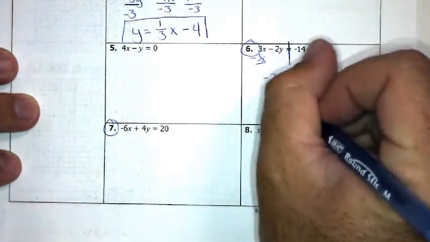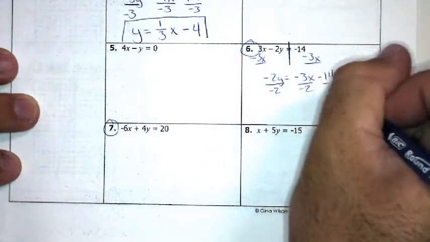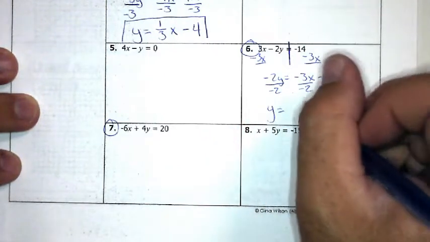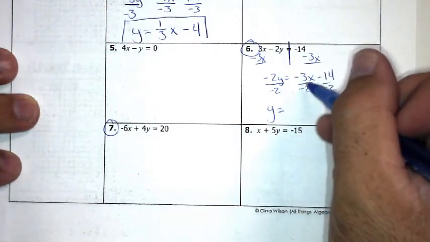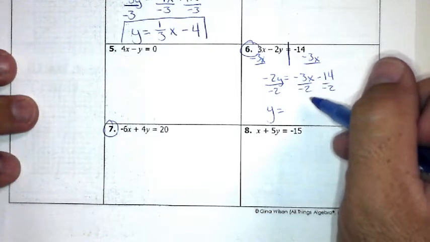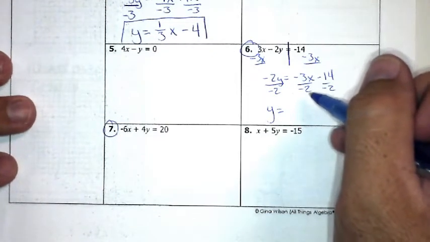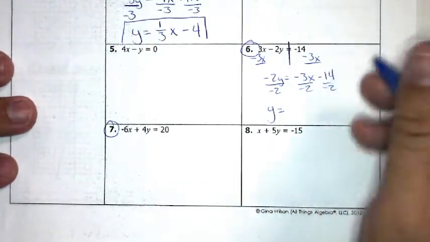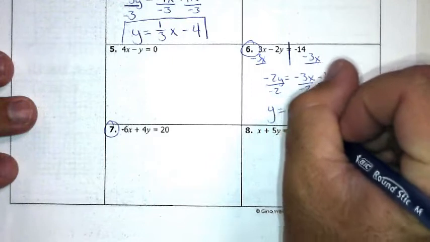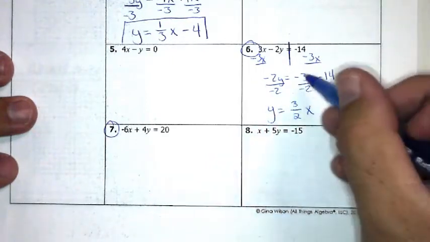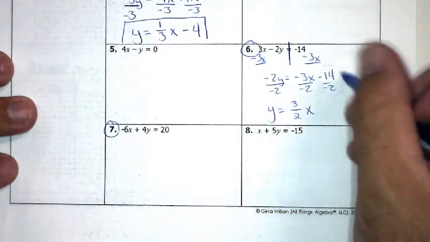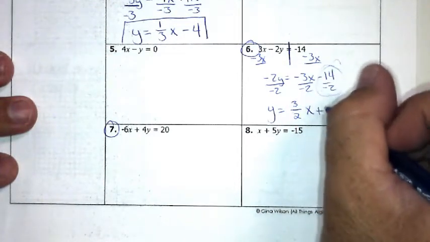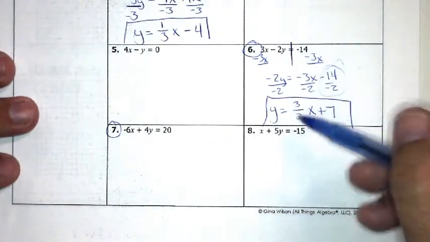Okay, almost, because I'd rather just keep it as the fraction. So you can do the decimal, but let's go ahead and keep it as a fraction. So if I give you standard form, go ahead and leave it as a fraction. Okay, so it's the same value though, 3 over 2x, because negative divided by negative is a positive. And then what'd you get for this part? Plus 7. There you go, perfect. Putting 1.5x is not technically wrong, but we want you to use more of the fractions than the decimals. Okay, use the fractions more.